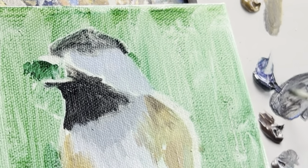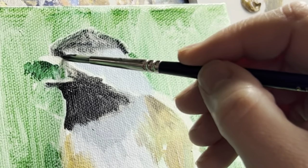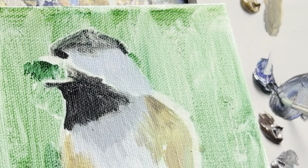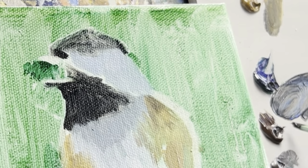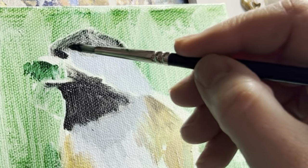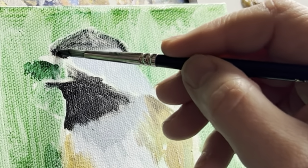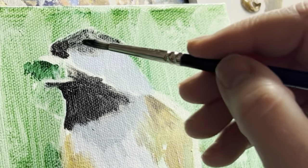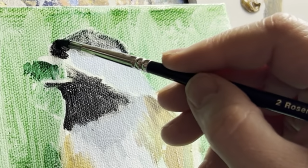Again, this black is a combination of burnt sienna, burnt umber and ultramarine blue. I just kind of wanted a more... see, it's a little bit cooler up here, so I'm putting a little bit more blue into it.